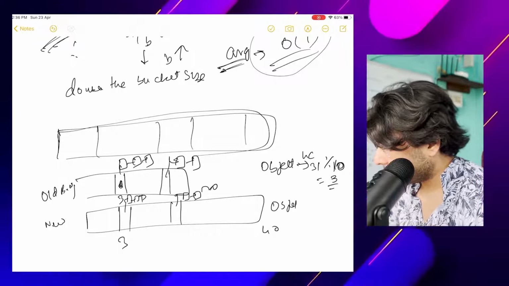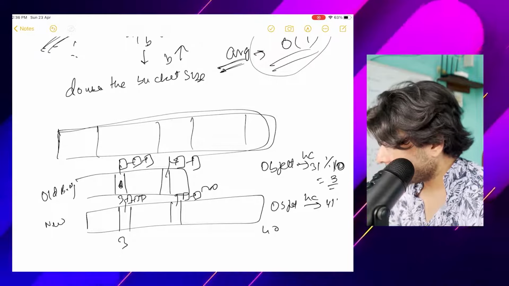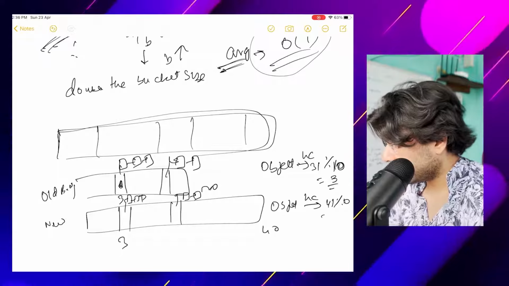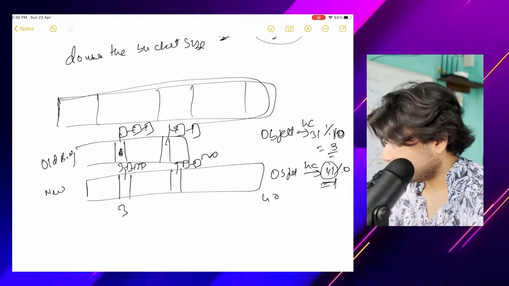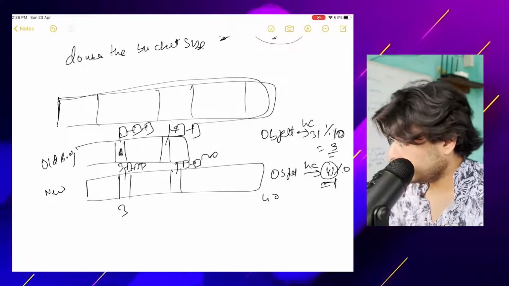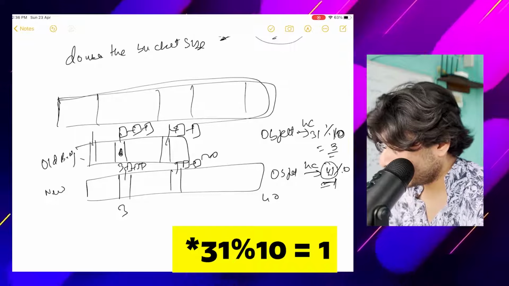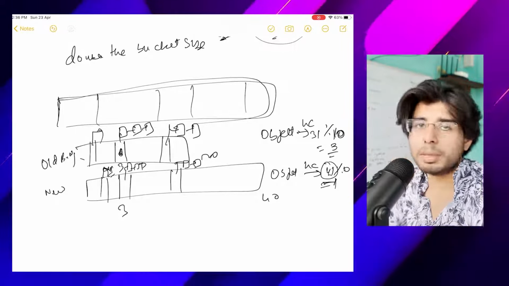Now there was another object, you pass it some hash function, and it was coming out to be 41. And since your size was 10, it was coming out to be 1. But now in the new array, let's say you want to get this 41. Here you would simply say, okay, 41 mod 10 is 1, so it was present at the 1st index. So here just copy it at the 1st index. So 41 will be present at the 1st index.